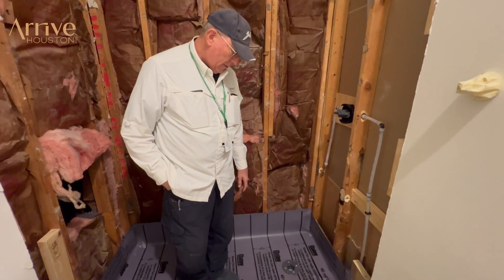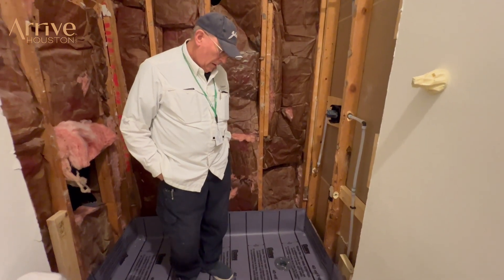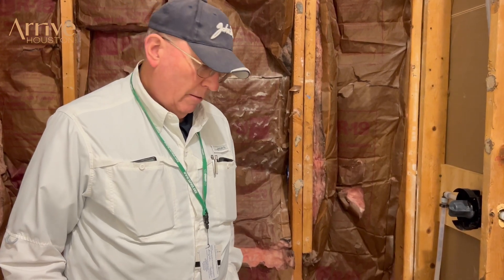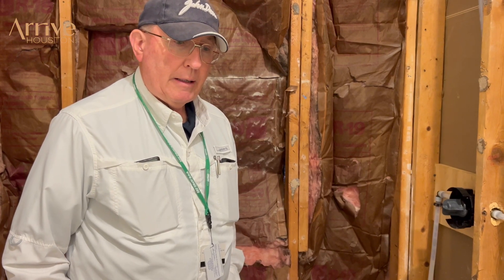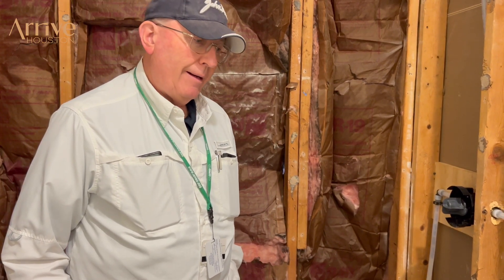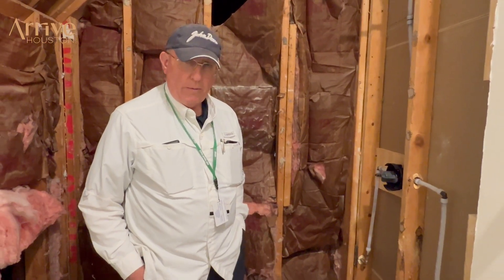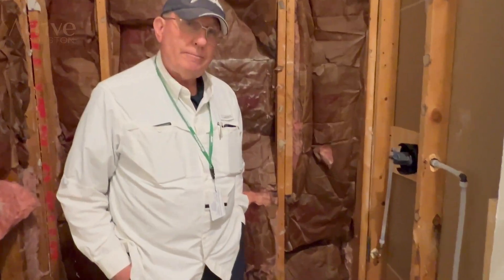The pan is ultimately critical because you've got to get that sub-moisture out of there. Without that, there are going to be problems down the road — it might be a year or two, it might be four, six, or eight years. But eventually it's going to be a problem. And when that problem develops and the tiles start working loose, now it's got to be torn out and redone. So it's critical to get this part right. Thank you.